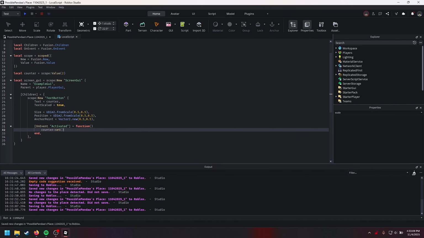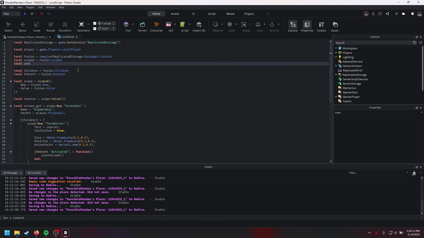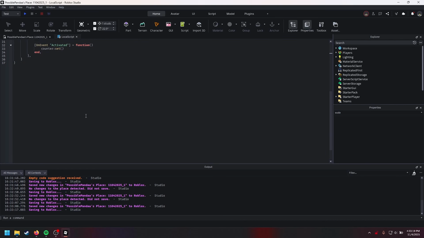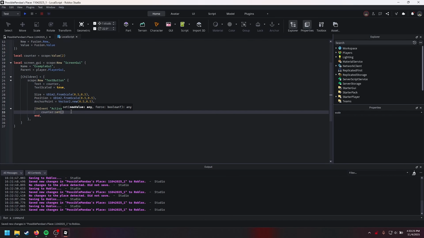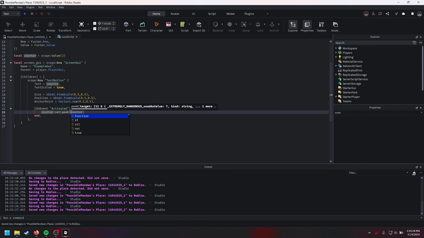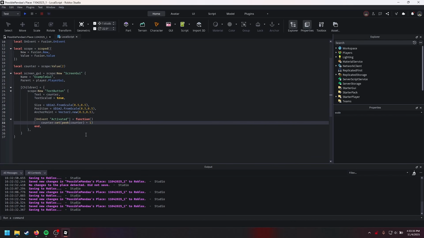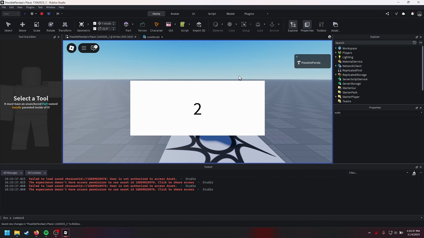And then we also have to grab a function from Fusion called peek. So peek, it's kind of weird. In Fusion 0.3, it's different. If you were in 0.2, you could just do counter get, although that doesn't exist. So we have to do peek counter + 1. So this should, in theory, increase the number by 1.